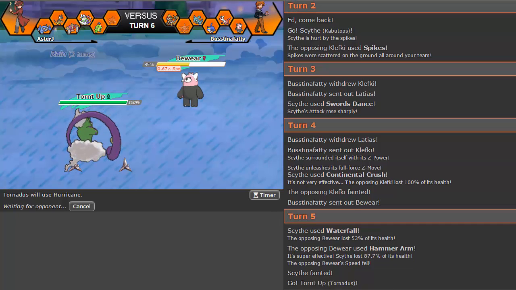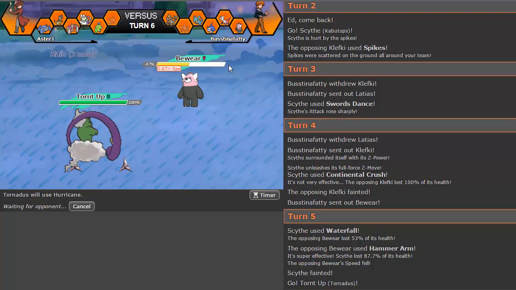Yes, it did zero. Fluffy is busted. But now you have to make a choice, because something is going to die. And getting rid of Klefki was perfect. That was just amazing, the fact that he let that die, because now I get to spam Hurricane for the rest of the game. And I think this game is mine.